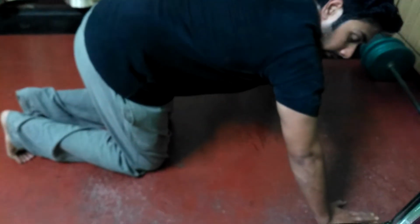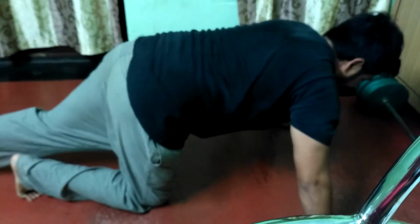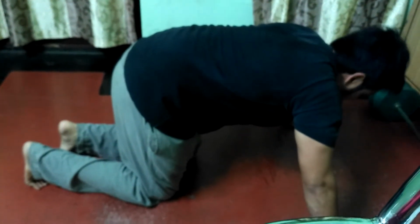As you can see my stance, my hands are placed a little wider than shoulder stance. Your forehead should touch the floor while you are doing the push-ups, and your chest and belly should not come down on the floor. Previously I used to do push-ups wrongly, but I've corrected my stance, and believe me, it brings excellent results.